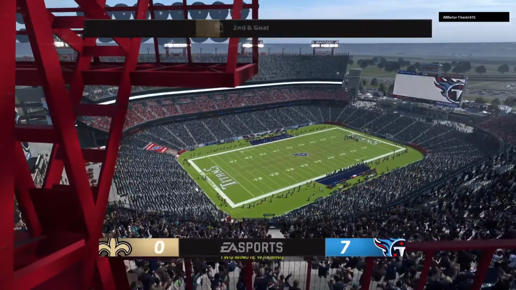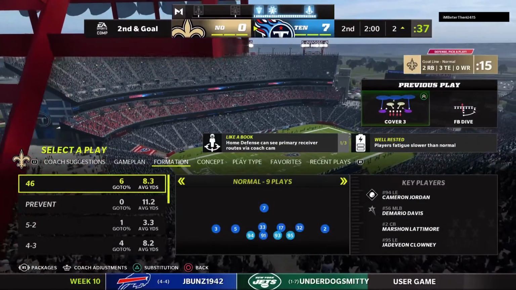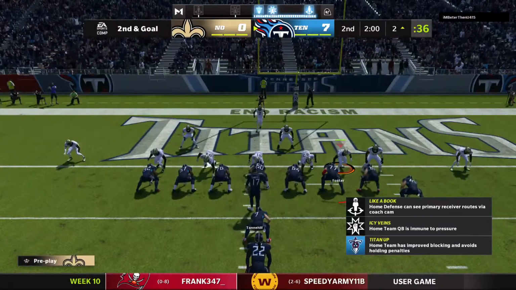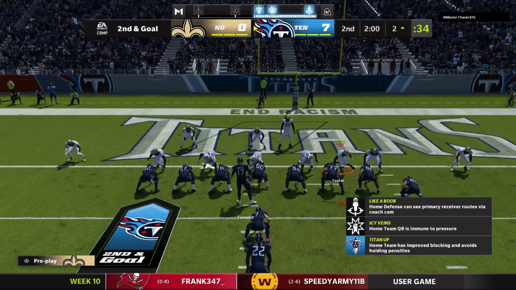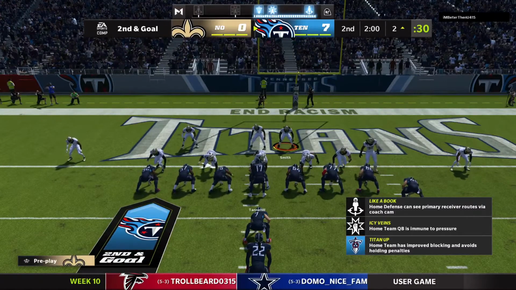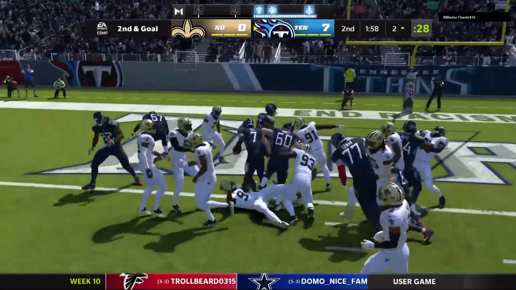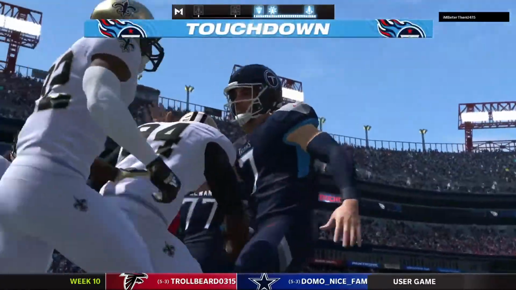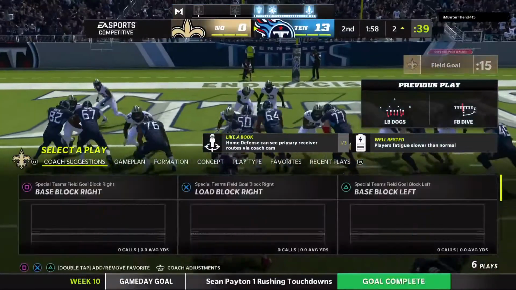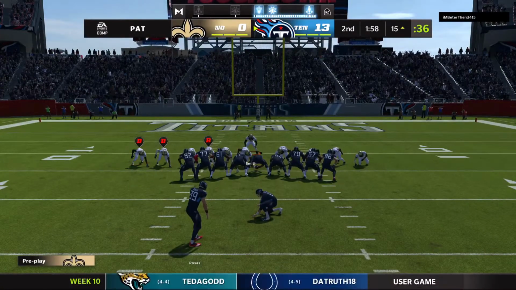2 minutes on the clock, second quarter, 7-0 ball game. Second and goal, and they will try again from the 2-yard line. They'll run with Hill, and he will fight his way into the end zone for a touchdown. Taysom Hill, his 5th touchdown now on the year. And the Titans are able to extend their lead.